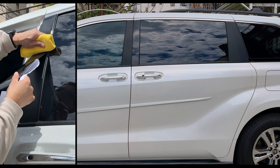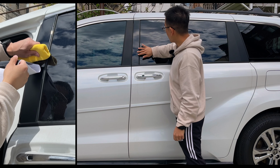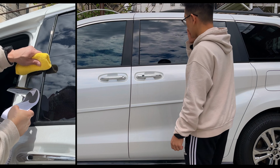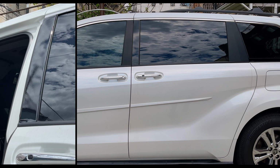I'm pretty much content with this product so far. I don't know how it's going to hold up long term, but very little air bubbles, a little bit of orange peel. I think 3M would have been much better. So here it is.